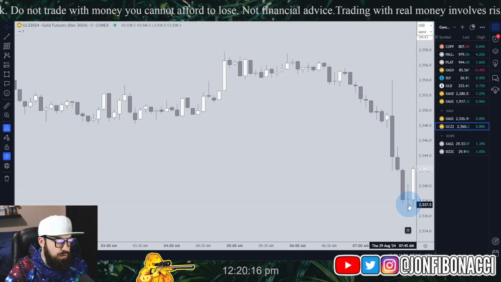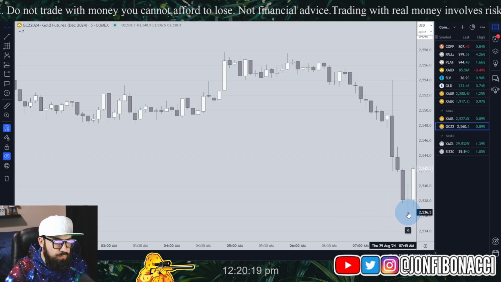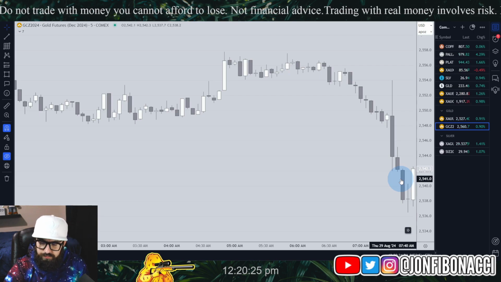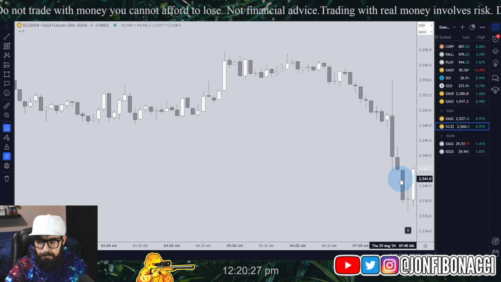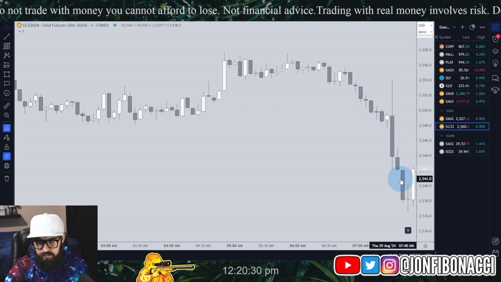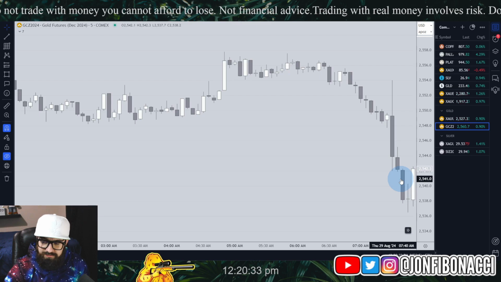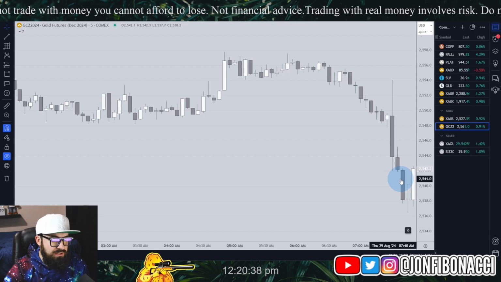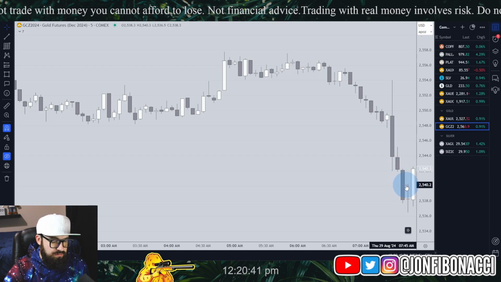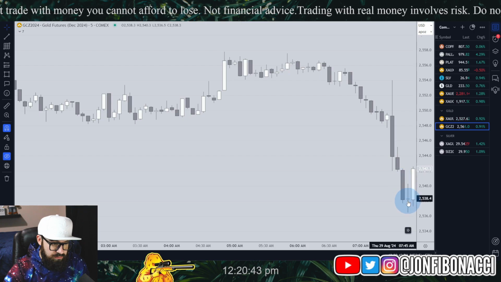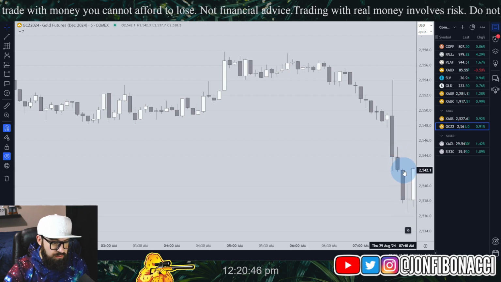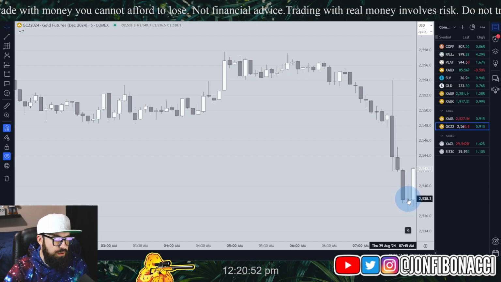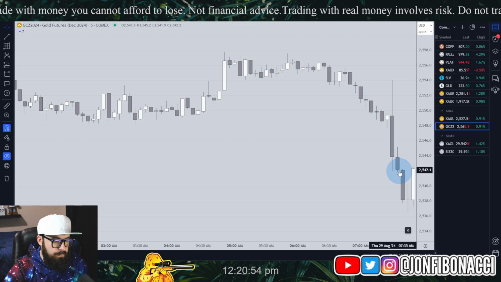So we have liquidity here that's met. What's right here, chat? What's in that blue circle? 5-minute time frame on gold. And if you are a beginner going through this series, refer to your notes. Refer to what you see as an imbalance, right? It's a 3-candle formation. This candle here, this down candle here, and then this spinning top kind of candle, okay? So there's an imbalance right there.